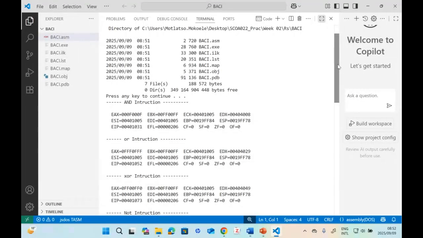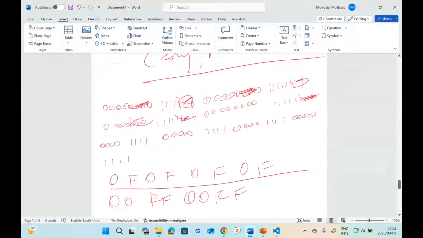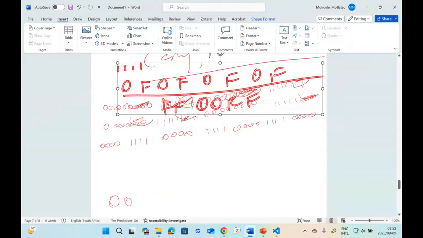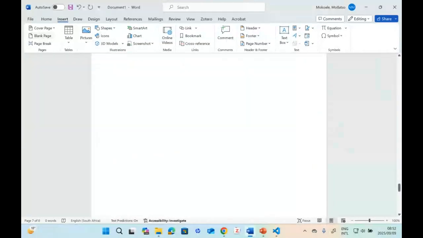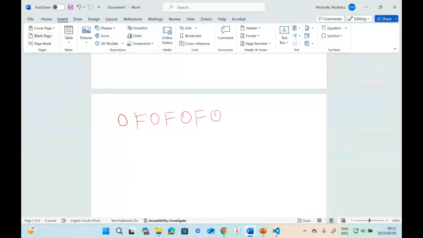Remember, we initialized our variable one to 0F, 0F, 0F, 0F, 1, 2, 3, 4, 5, 6, 7, 8.